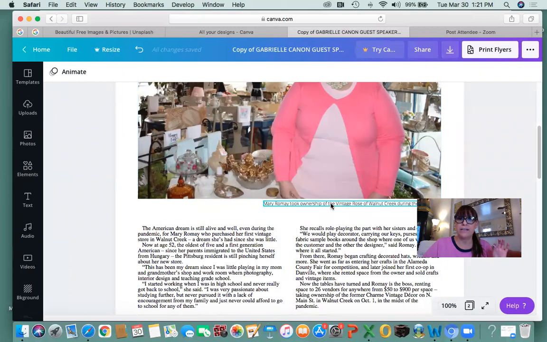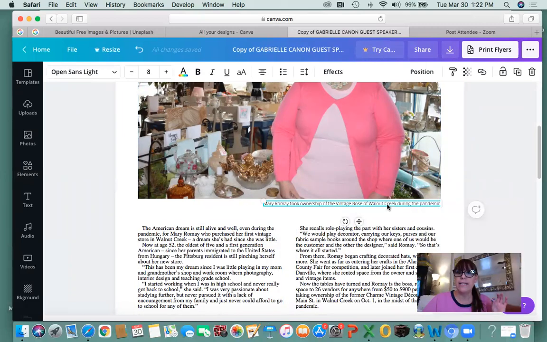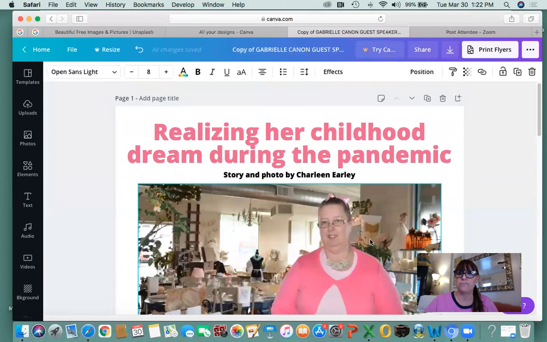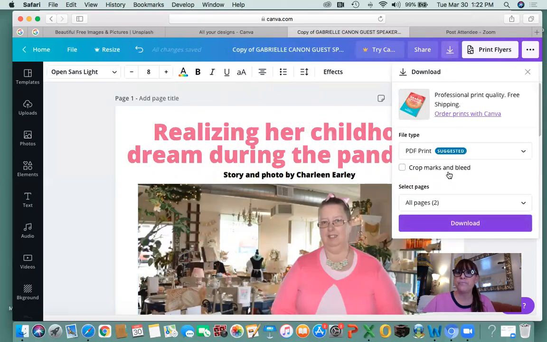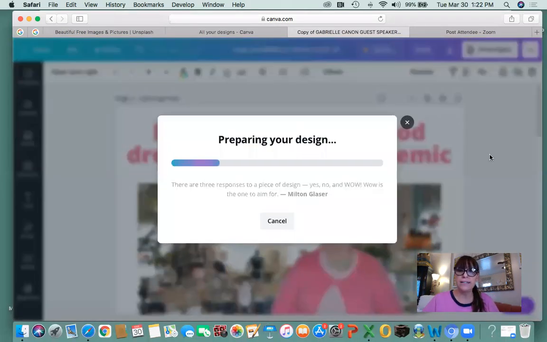Like this cut line photo caption might end up being in the photo itself. For some reason, when you convert it to a PDF or a JPEG, things get a little wonky. And if it does, you can look at the download and get a better visual of it and go, oh shoot, I need to bring that photo caption down just a scotch, just a little bit. So I always suggest downloading it as a PDF so you can get another idea of what it's going to look like. I'll go ahead and download it so you can see what it looks like so far as a PDF.